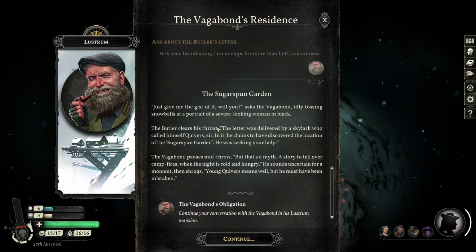"Yes, give me the gist. The gist of it, will you?" asks the vagabond, idly tossing snowballs at a portrait of a severe-looking woman in black. The butler clears his throat. "The letter was delivered by a skylark who called himself Quiver, sir. In it, he claims to have discovered the location of the sugar-spun garden. He was seeking your help."